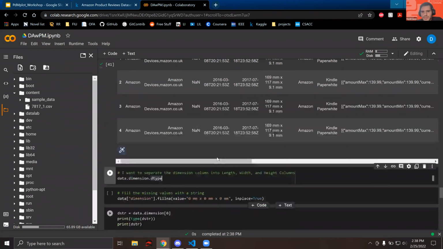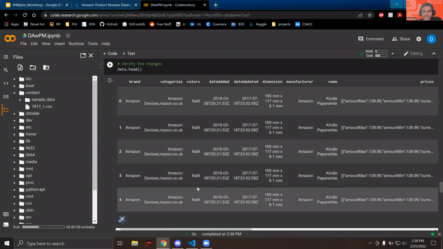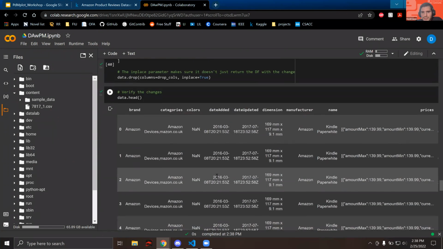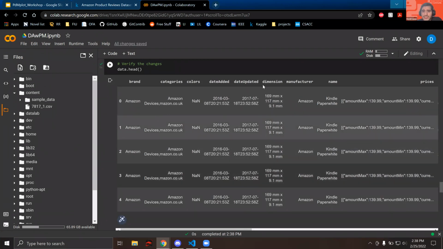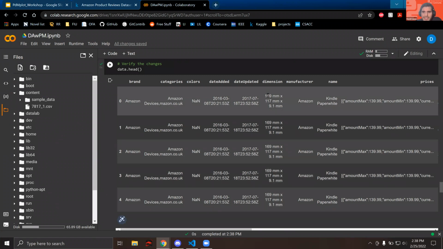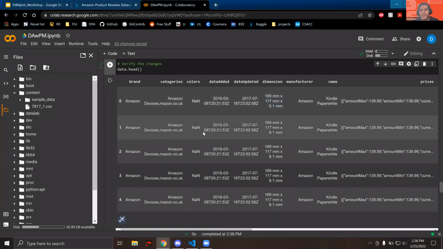So this is a mess of a dataset, to be honest. One thing I noticed just off the bat is the dimension column. It has a string with the dimensions: length, width, and height. But I don't want it to be altogether like that in a string, because it's hard to actually work with.